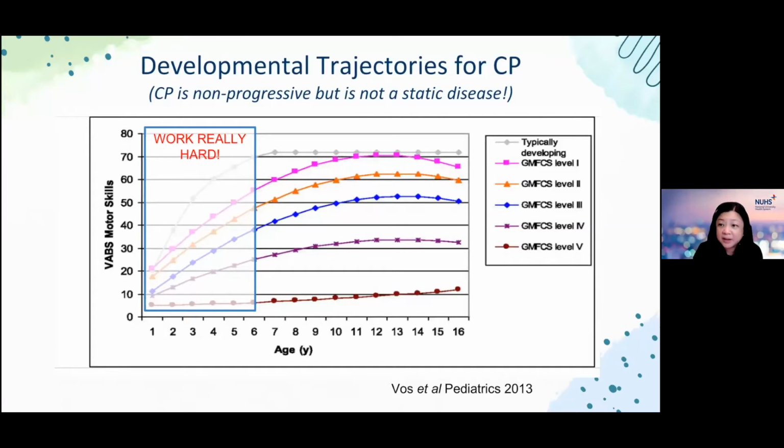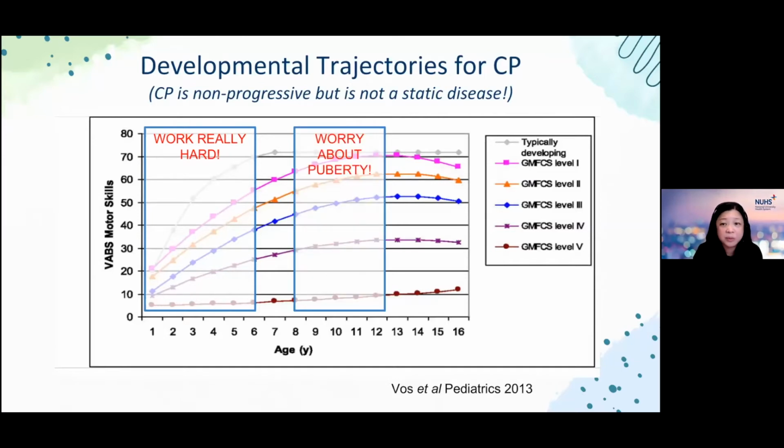But then the other time in life that we would actually pay attention to would be in puberty. And the growth spurt in puberty is actually a problem because these children grow fast, and their bones may grow a little bit faster than the muscles, and simply because of the shortening or the inadequate growth of muscles, they go into abnormal postures, or with time, more contractures develop. And what we find is that patients who have been able to walk, perhaps with assistance, may start to need to use the wheelchair.